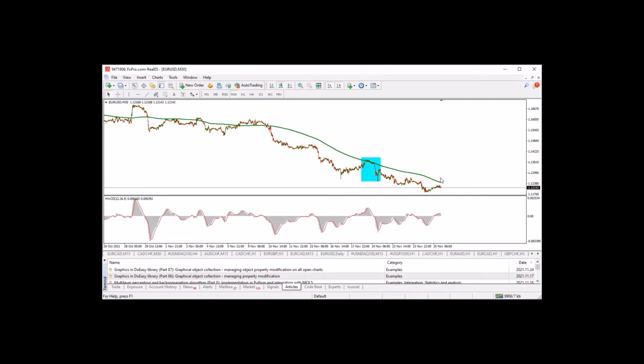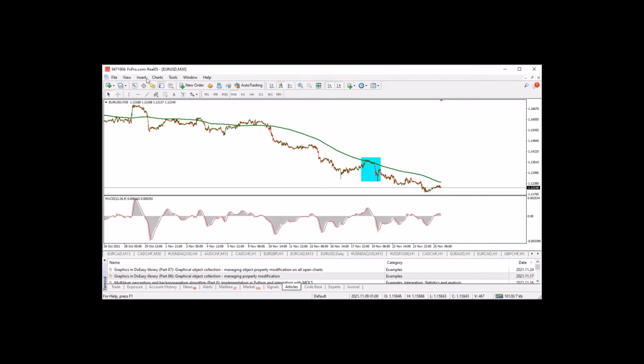Here we can't enter, because it hasn't hit this part here. Only when it hits here. If you go back, we can see it hit this before, and then it went down. In this instance, I would say you enter only when it hits and goes down. So this one is a perfect one. For all you beginners, to make sure you get good entries, enter only when it hits like this and it has a nice MACD like this.